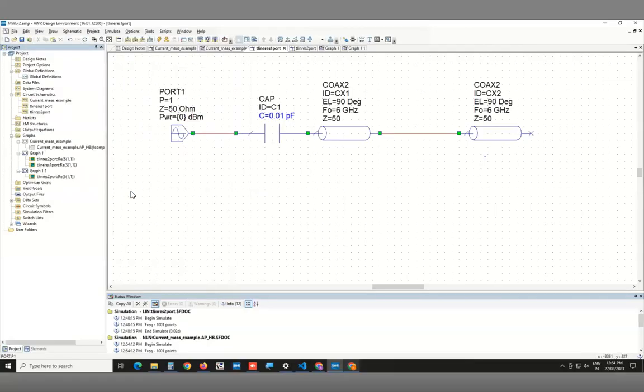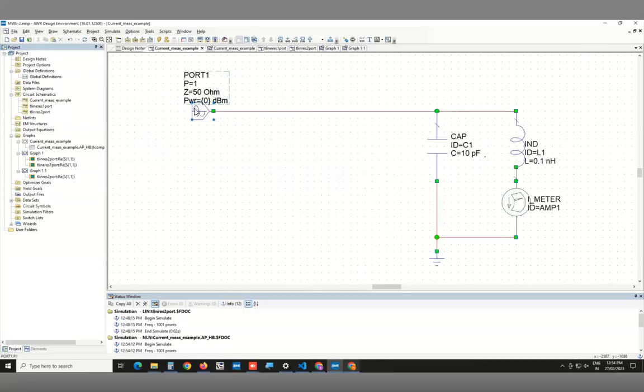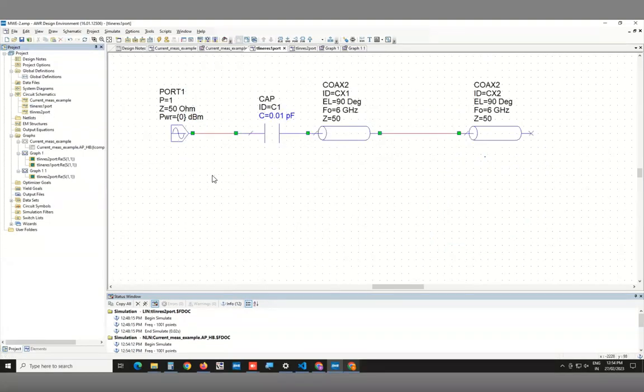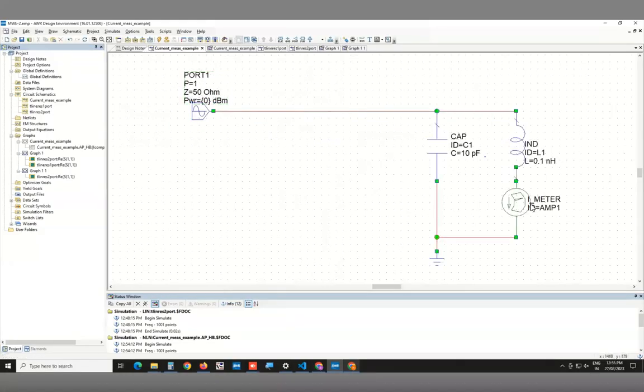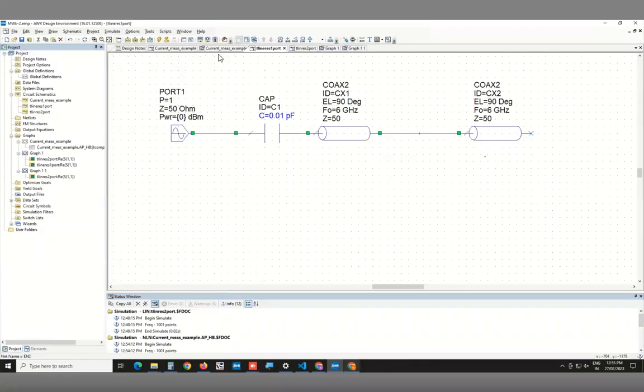I guess I didn't give this information of double clicking, but you could have just gone here and copied this port into this guy, right? And I gave you the power, so it's already by default 0 dBm. And now again, you had to go to the schematic, copy this current meter and put it here.